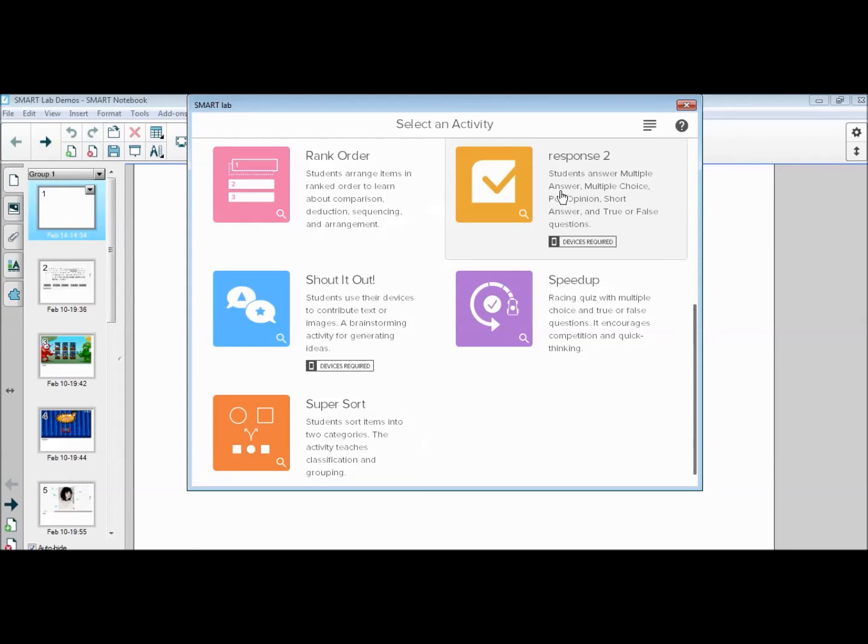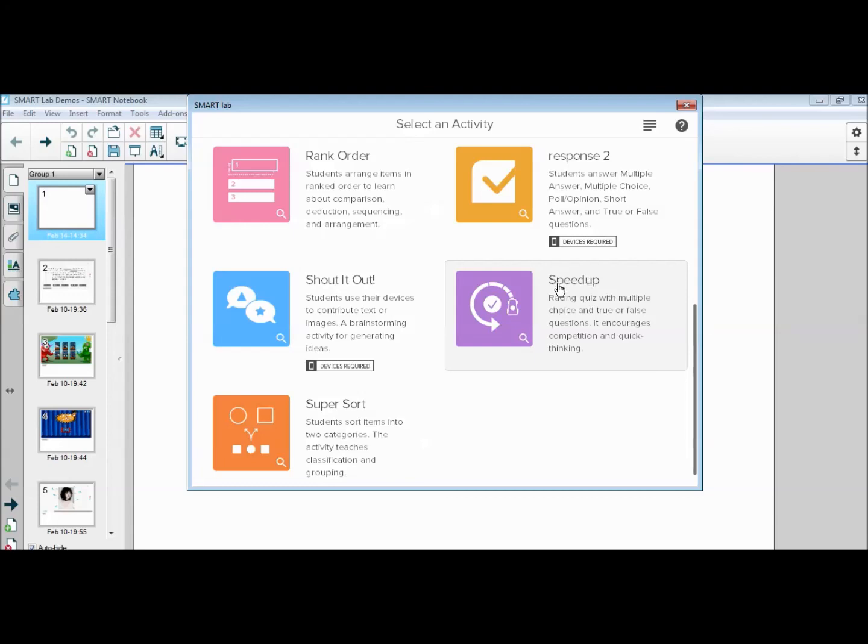Next up, down on the left hand side, we have Shout It Out. That's your typical brainstorming activity. So whereas before you would have had students maybe writing on flip chart paper or using post-it notes, this is working the same way, but they're just using either the computer or their mobile phone to shout out responses. It could be whole sentences, it could be one word.